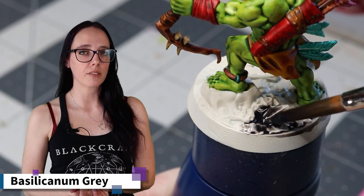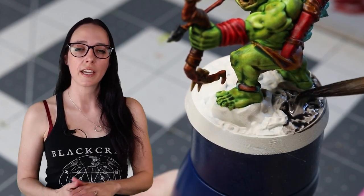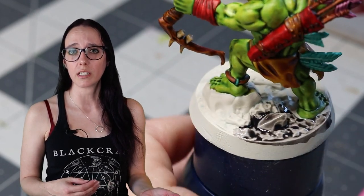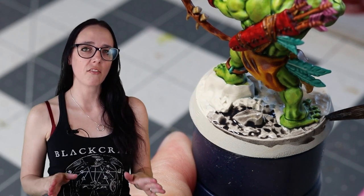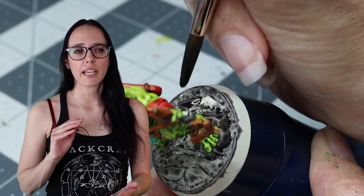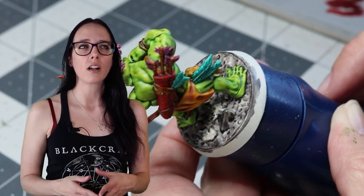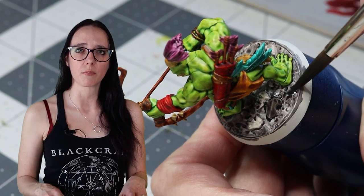The orc is done, so now we need to move on to his base. I decided to keep it fairly classic and go with some gray stone, pulling out Siliconum Gray and putting a single coating over the entire base. I'm not really caring too much if I overlap with the bones on the base, because I'll do a cleanup stage between colors. After the first layer I wasn't super thrilled, so I went back with a second coating to pull out some areas that were too desaturated, and also darkened some of the rocks to help them stand out with a bit more variation.